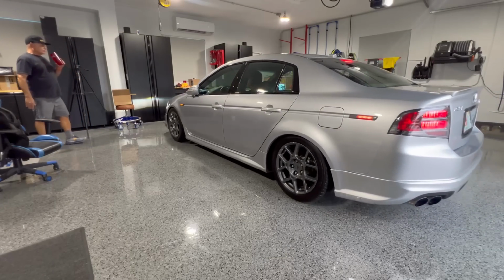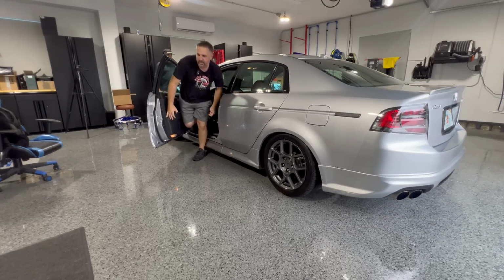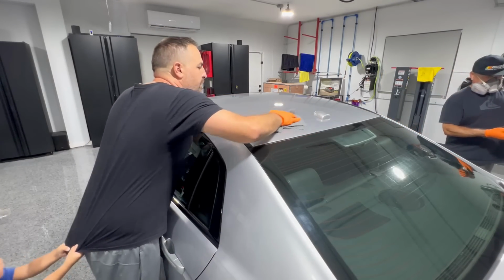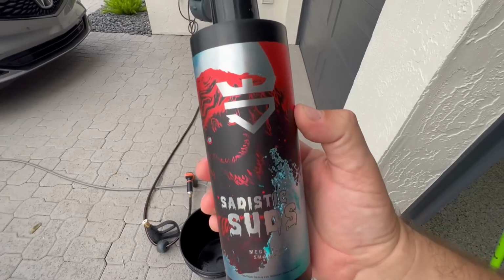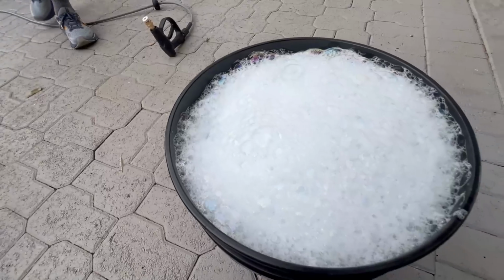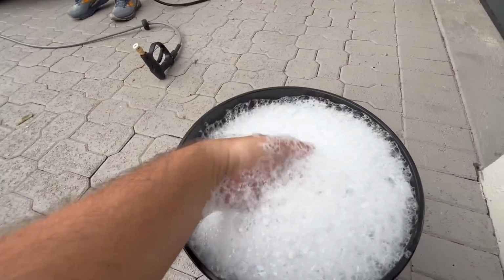You know those projects that you really don't want to do, but they kind of have to get done and it feels like something's just pulling on you to get done? Well, that's kind of how I feel when it comes to detailing cars. See, I'm really not a detailer, to be honest, and I don't even really enjoy washing cars, but it's kind of the maintenance of being a painter.